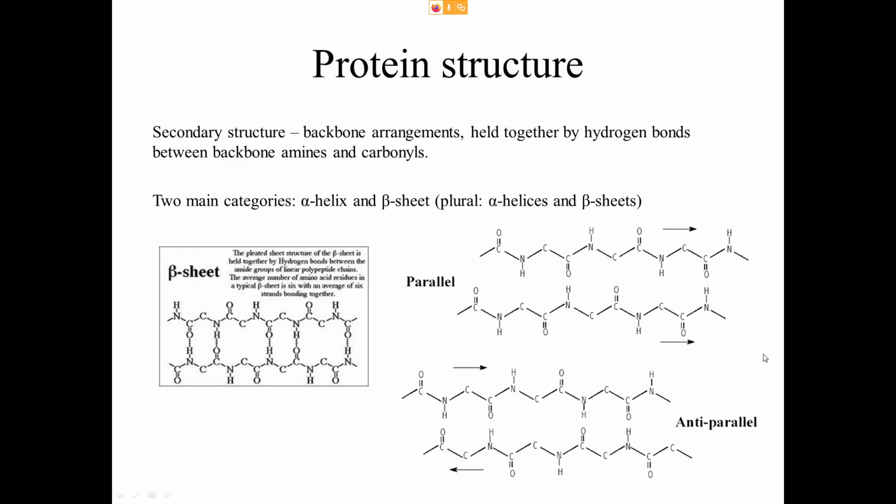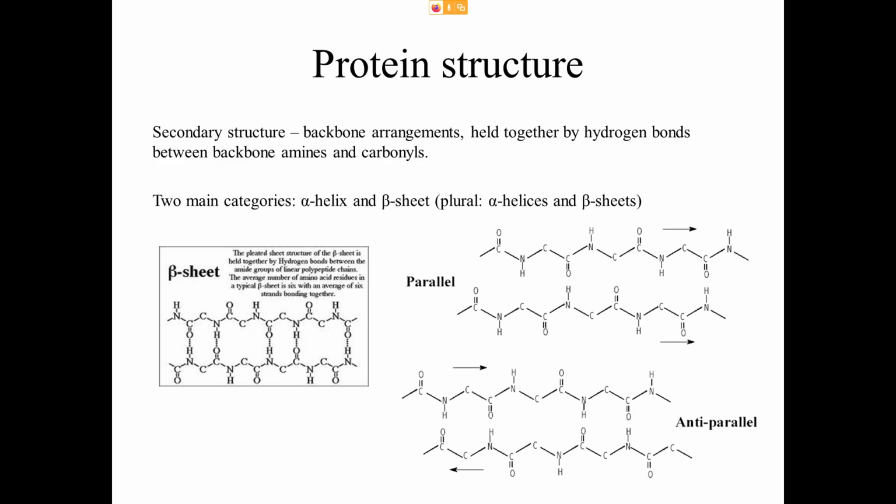So on a beta sheet, the R groups are coming off in two ways, either towards us or away from us, since this is a tetrahedral arrangement. And because of the amino acids all being one chiral type, right, they're all going to be L amino acids, then they're going to come off towards us and then away, towards us and then away. It alternates back and forth along any one strand of a beta sheet.